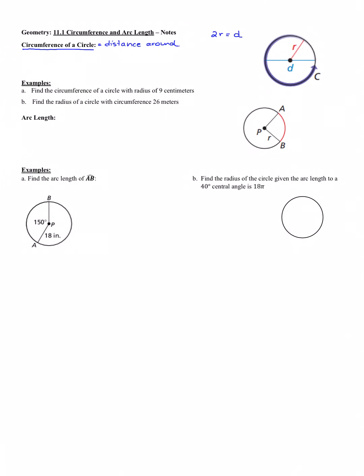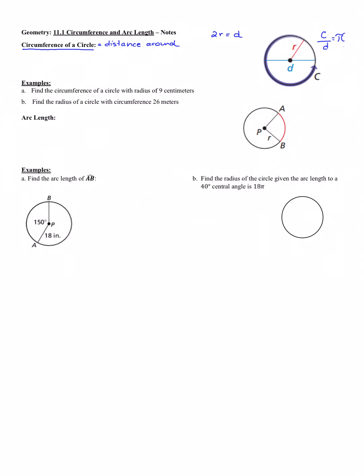One thing you might not have known, we tend to do a little investigation of this to show that it is always true, that if you find the circumference, the distance around of any size circle, and you divide that by the diameter of that same circle, you will always get this constant, and we call that constant pi. That's where pi comes from.